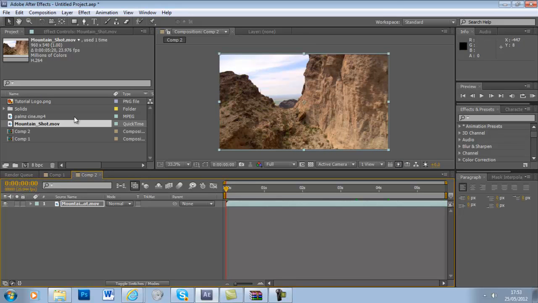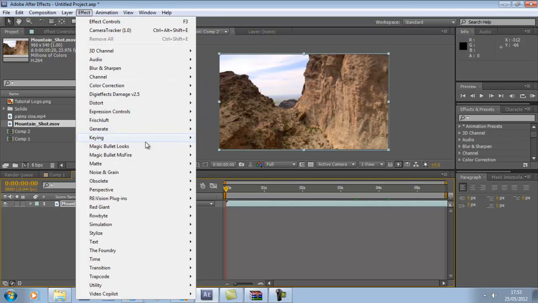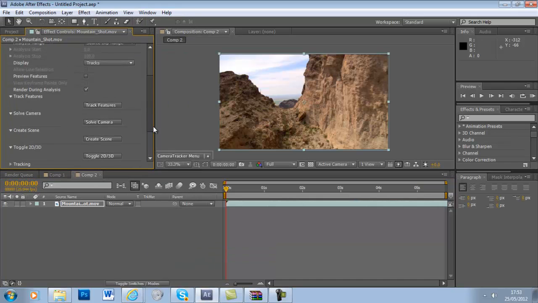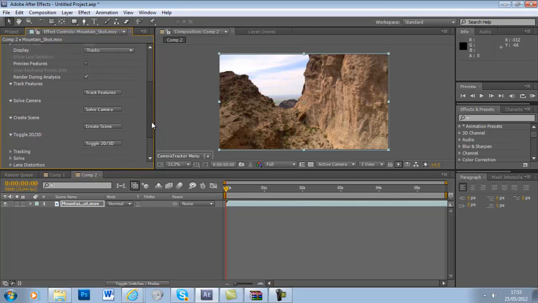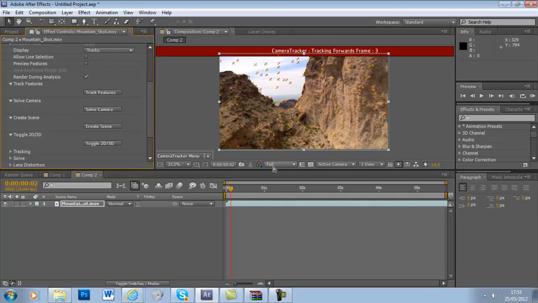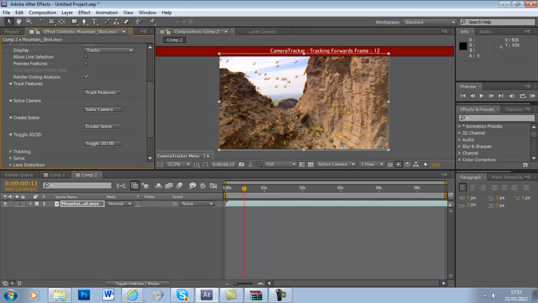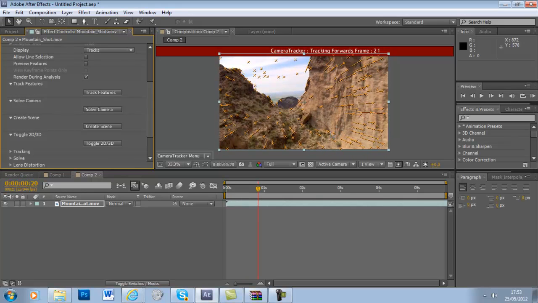So what you want to do is track this now. You want to add the points now. Adding the points usually would be really hard, or it would take a lot of time and effort, but with the Foundry camera tracker, all you do is click 3 buttons and you're basically done. This is why I am promoting it as much as I can, because it's a really good way of tracking. So you just want to hit track features, make sure it's on best full, and what this is doing is going through the scene, adding crosses on something that's distinctive, like a rock or a change of colour or something like that.